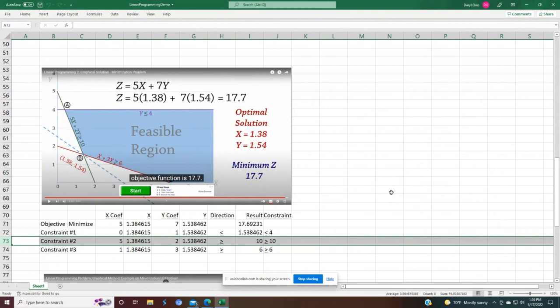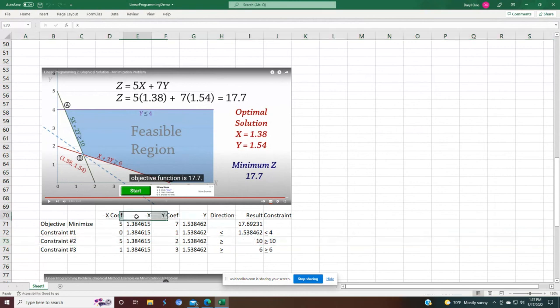So if you remember from that video, the presenter used the substitution method to determine the optimal values of x and y. And he then determined that x is going to be equal to 1.38, y is going to be equal to 1.54.